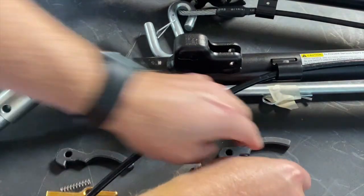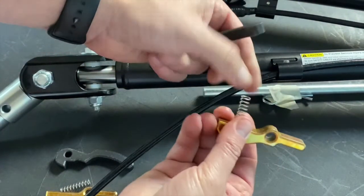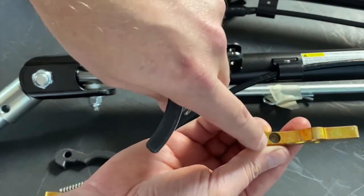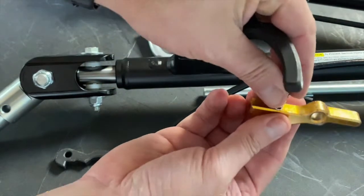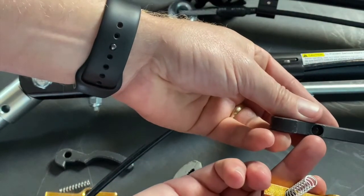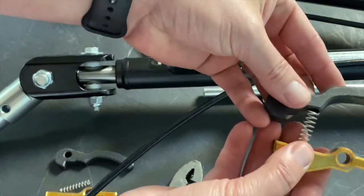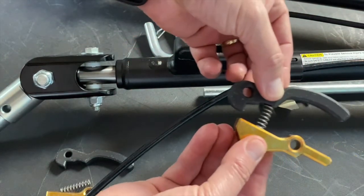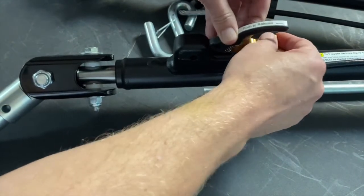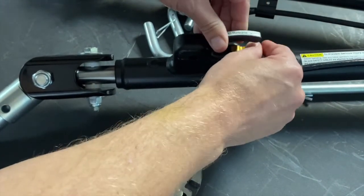What we're going to do is grab our new parts. We're going to grab our sear, and as you can see right here, it's got a little hole for our spring to slide into. And so does our trigger handle here. We're going to slide these in and kind of line them up like so. We're going to slide them back into our slot all together.